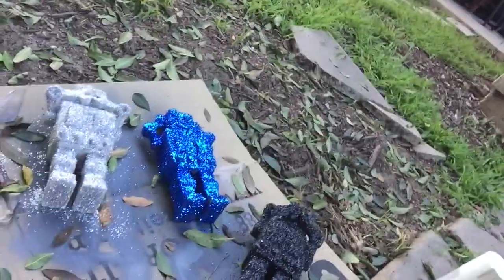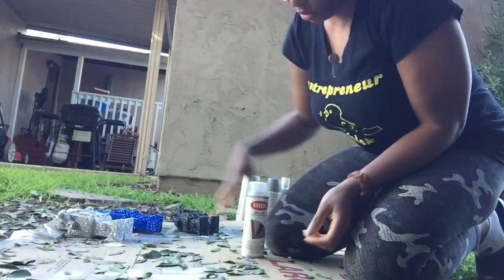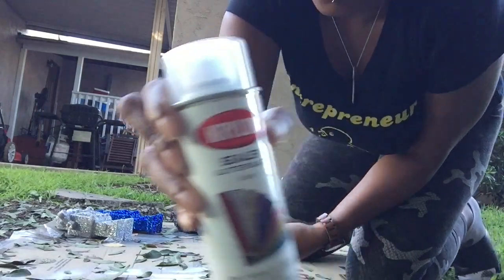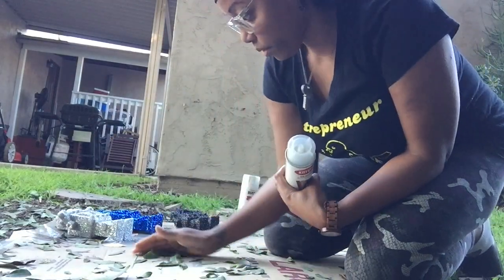Whatever. I'm back with the robots. It's been a day of drying, so now I want to see if I have to put you guys over there. I'm gonna spray them with the sealer. I'll show it to you. This stuff, this way, just so the glitter sticks on and it's not falling all over the place.